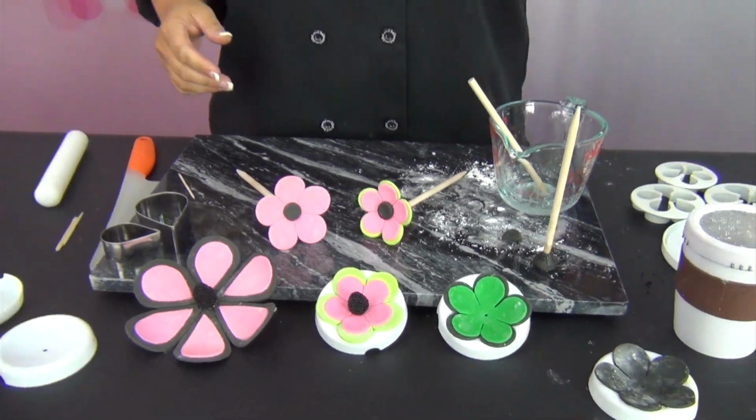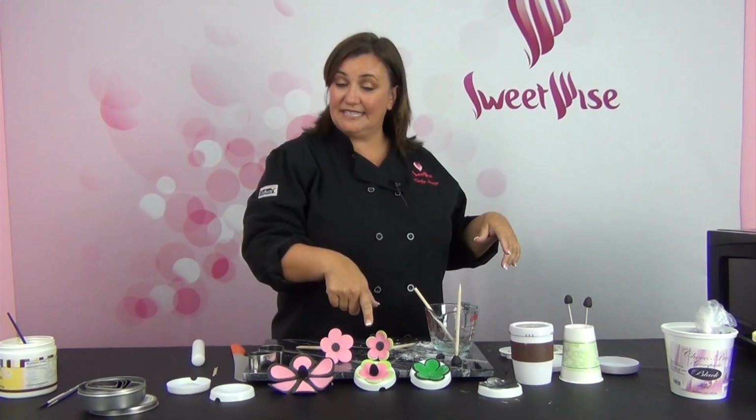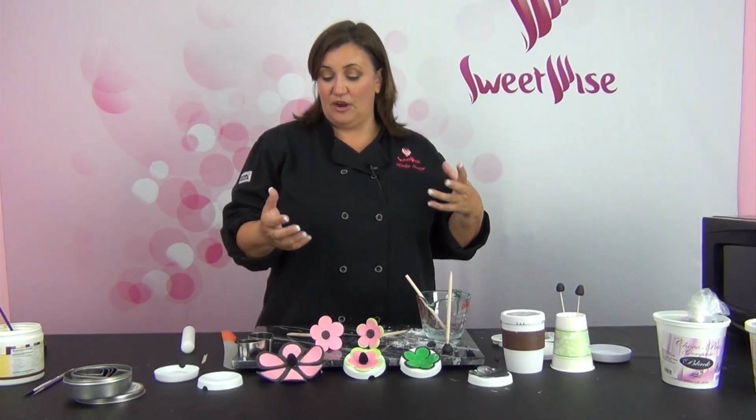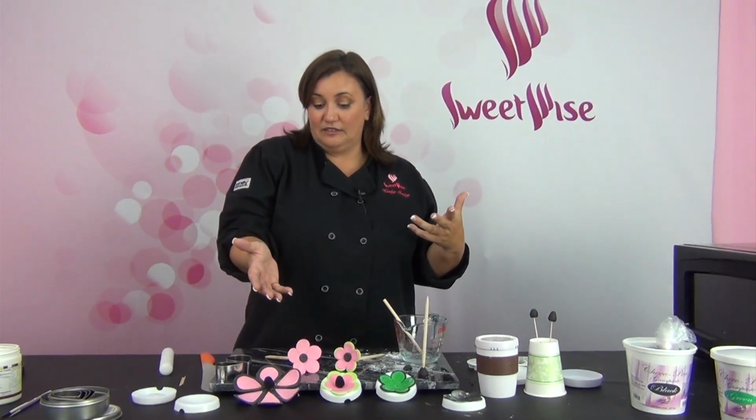I really love the pre-colored gum paste. It has nice vibrant colors and it dries really quickly. It's really easy to work with. This center I think is really fun. It's a whimsical touch that you can add to any kind of flower, not just this, but other things. You could also use that, like I said, in red and make it look like a raspberry or a blackberry. That's a nice little embellishment.